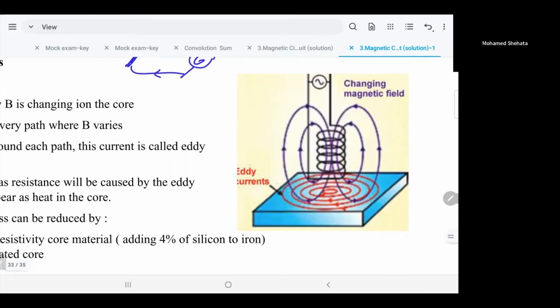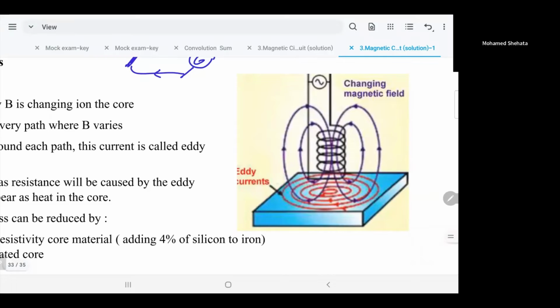We'll have the coil and we'll apply a sinusoidal voltage. So we'll have a sinusoidal current, so a sinusoidal magnetic field. It will be intersecting or linking with this piece of metal. So what will happen? According to Faraday, some kind of EMF will be produced in this piece of metal. And since this plate is like a solid surface, an EMF produced, it's like you have small circuits inside. So you will see, as you see here, circles. These circles are all currents.